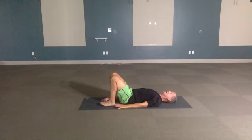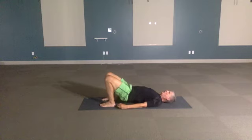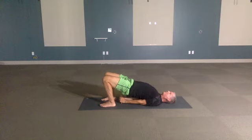Second set of bridge pose. Again, squeeze your shoulder blades a little bit closer in, and up you go. Push down and lift up. This time, interlace your hands underneath your back. And that will give you way more support into your triceps. Feel your chest lift up a little bit more. Incredibly powerful position. Soft face, soft toes, right? And soft eye gaze, focused breath.